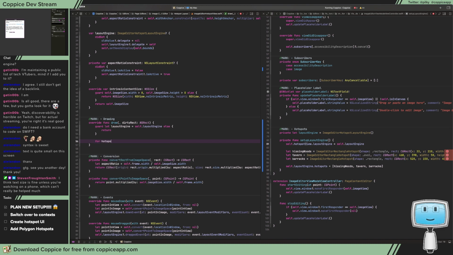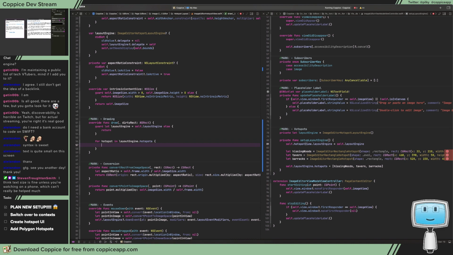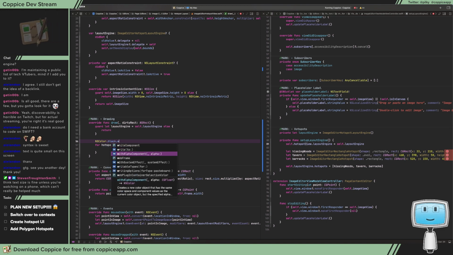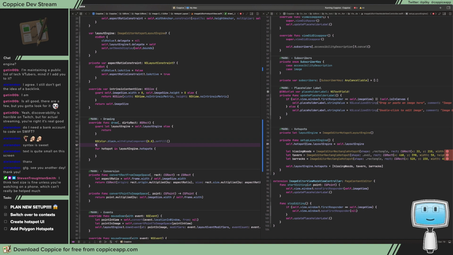For hotspot in attention.hotspots, color black with alpha component 0.8 set fill, color.stroke, rect equals self.convert rect from image space hotspot.